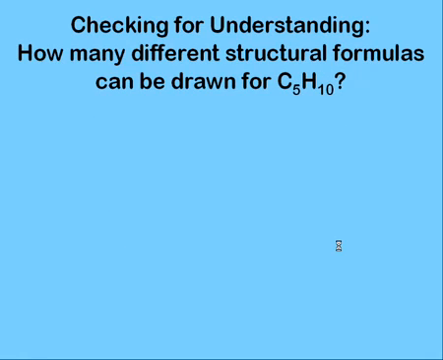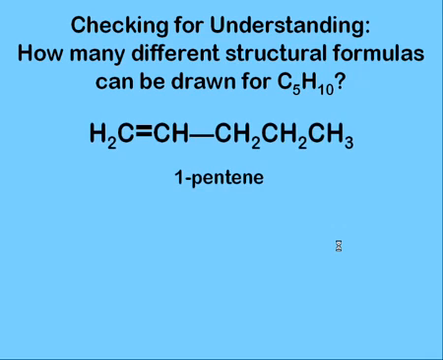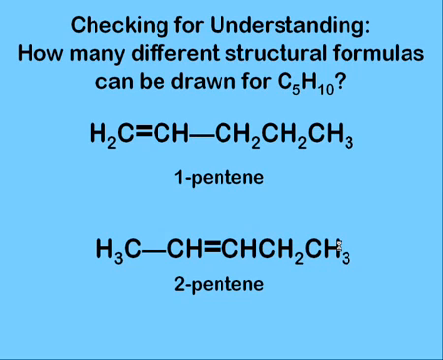Alright, let's take a look at another example, C5H10. And we'll start with double bonds. You could have 5 carbons in a row with the double bond on the end, and the name is 1-pentene. If you put the double bond on carbon 2, that would be called 2-pentene. Now, is there such thing as 3-pentene? Hopefully you can see no. That would not exist because you'd simply number the carbon chain from the other side. So there is no such thing as 3-pentene.